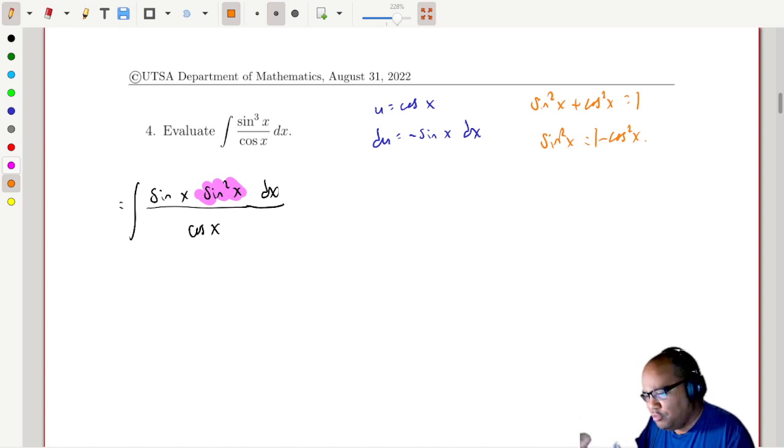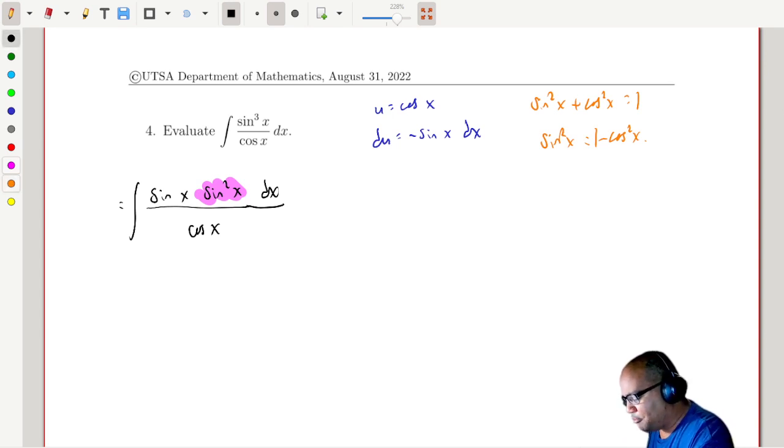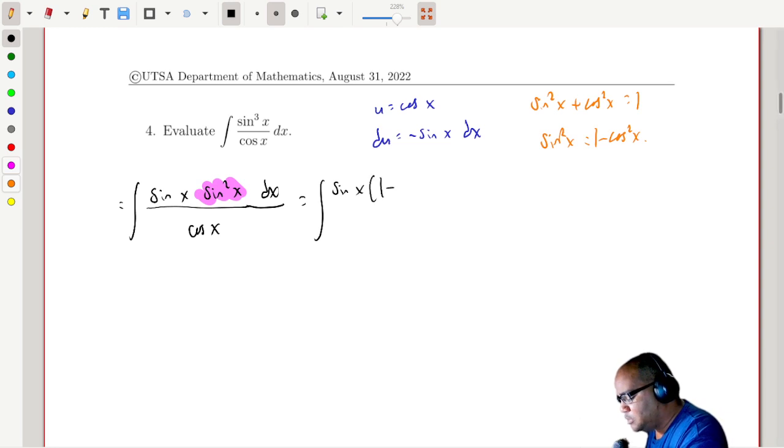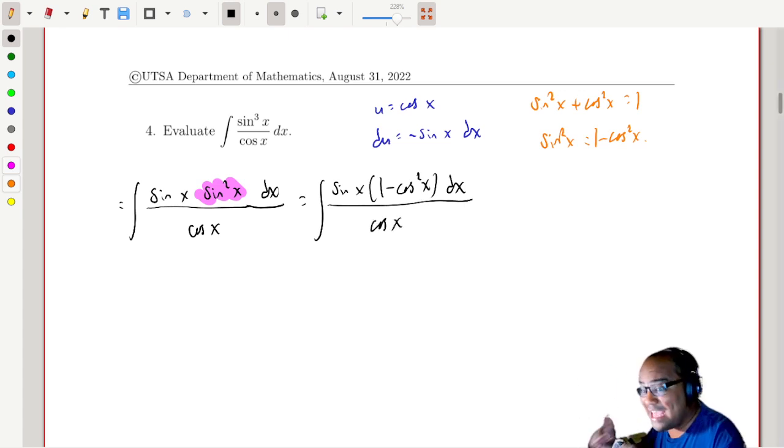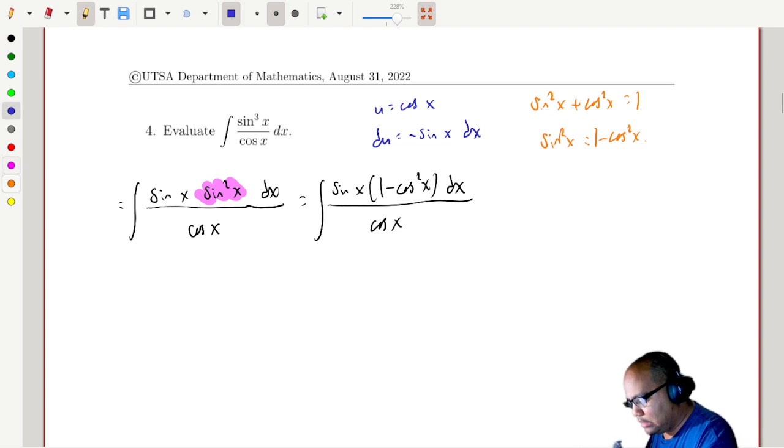No, okay? There are many moves that you can make here, but think about the move that improves your position, just like in chess, right? So after we make this replacement, and I realize I should have used the magenta here, we're going to take the things highlighted in magenta and replace them with the orange, so I have sine of x times 1 minus cosine squared of x dx over cosine of x, and now I'm set. Now I'm set. u equals cosine x, right? Cosine squared x right there.